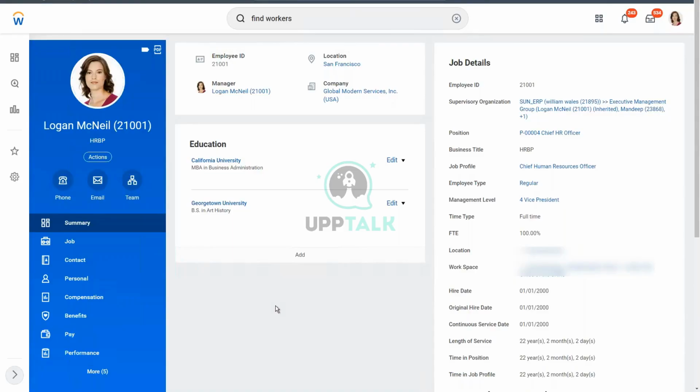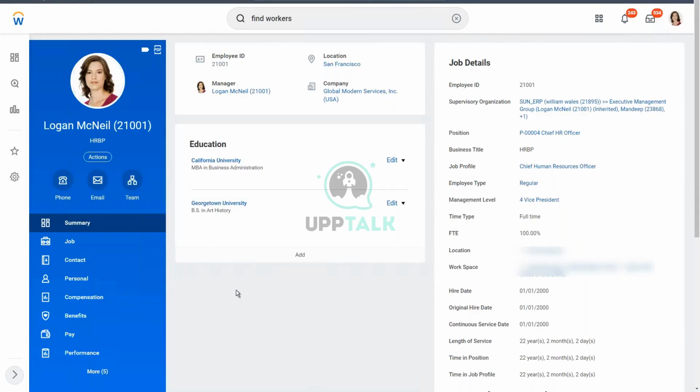The person's profile that is logged in is the same as the one that you pulled out. It shows your own details. I see that Logan McNeil is the person who owns this page, who is logged in, because of the profile picture.